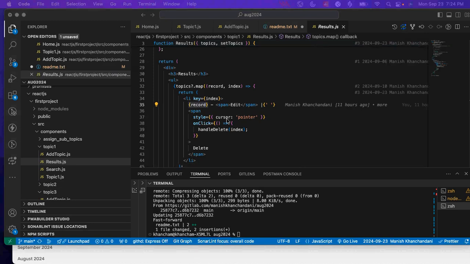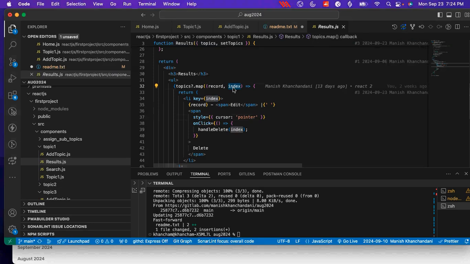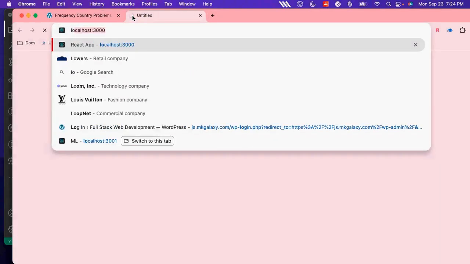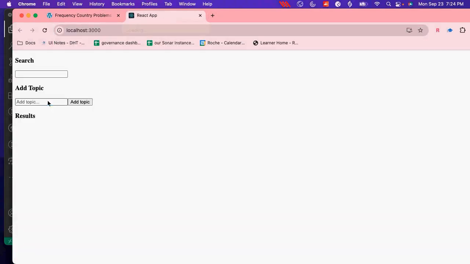Click the ID to edit it. So ID is there. Right now we have index, right? So when someone click the edit button, let's talk about edit button. So I have test. I want to edit this one test. Okay, I want to edit this test.